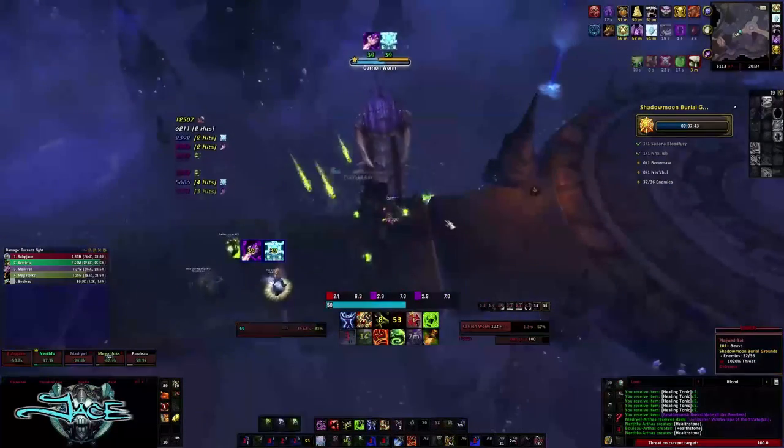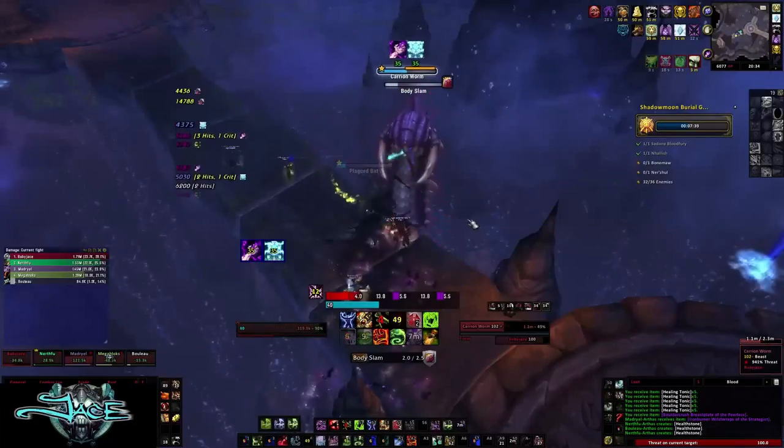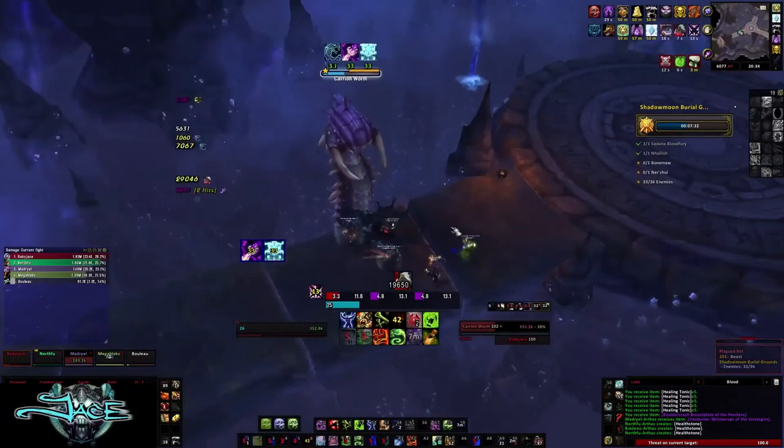Once you've killed the bats and the carrion worm, let your healer get mana, because this was a pretty decently mana-intensive pull, the bridge. Just let your healer get some mana before you pull the third boss.